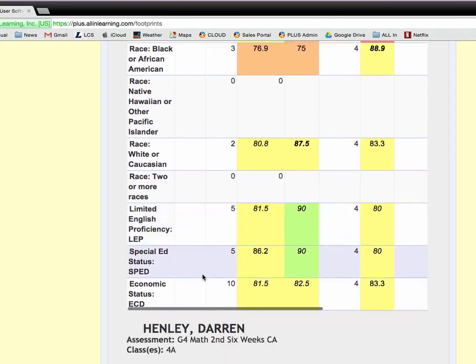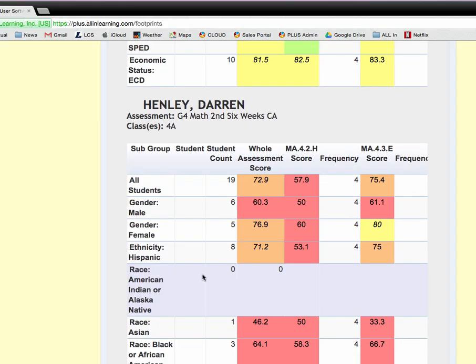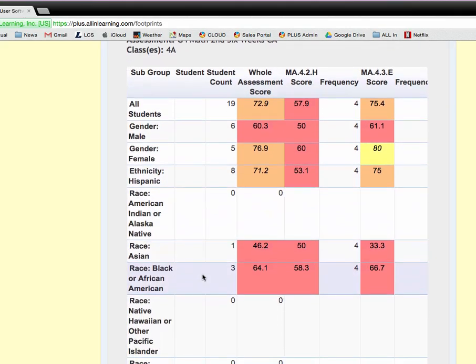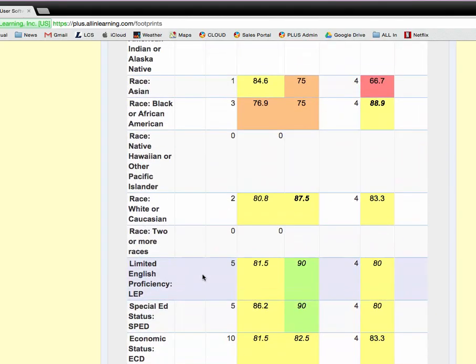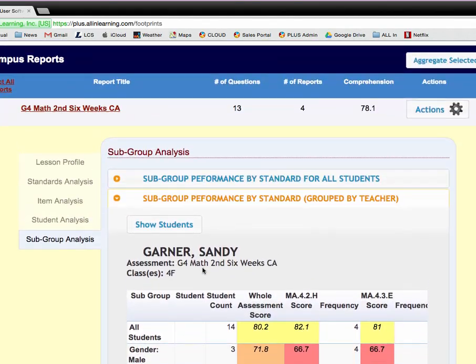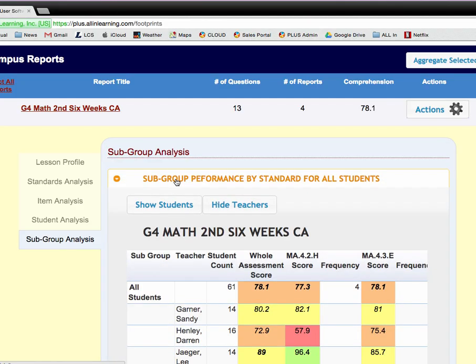So a lot of ways to look at that data as we go through this, just meant to let you know some of the things that are available to you as administrators in All-in Learning, and the data that you can see, not once a 6 weeks, but as frequently as we're using All-in Learning, even for targeted or chunked assessments, to be able to see a good set of data on our campus and have great data conversations taking place on a weekly basis.